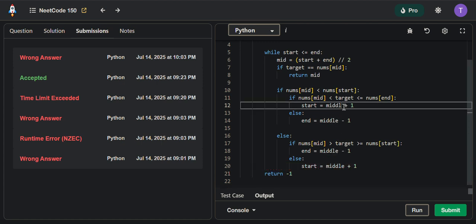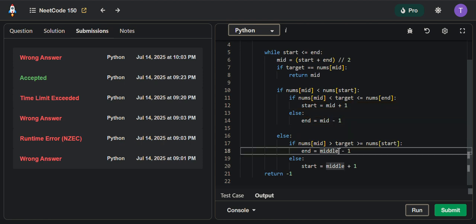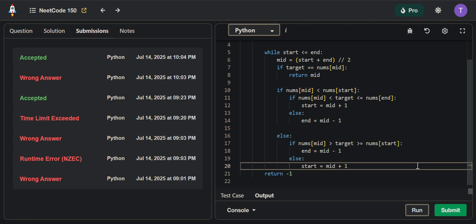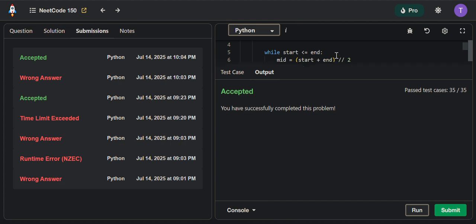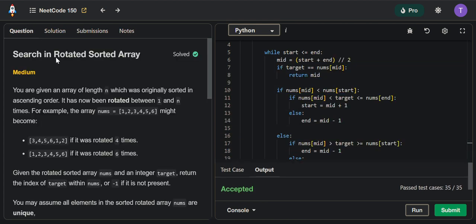I wrote middle a couple of times, but actually I used the value mid. So let's go ahead and rerun this. And there we go. So this is how you solve problem 32 of Neetcode 150. I hope you learned from this video, and I hope to see you in the next one.